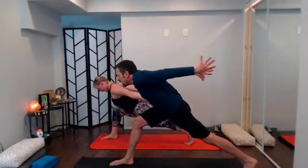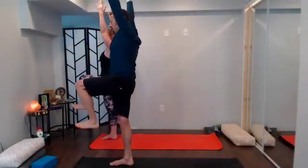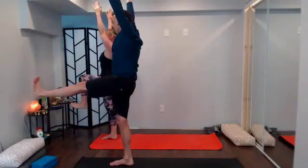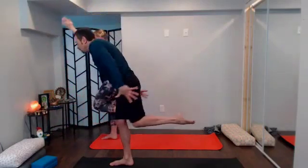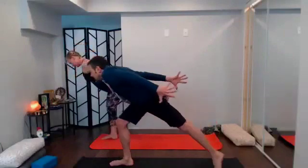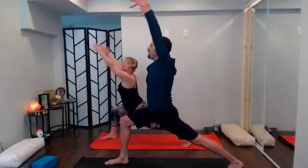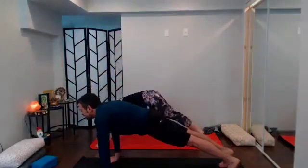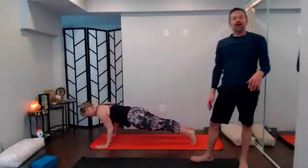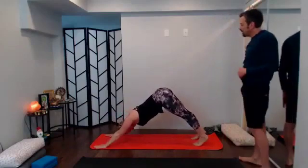With your exhale sweep through — pinkies lead the way, shoulder blades squeeze — then with your inhale, one-leg Tadasana: step up, reach up, root down to that right leg. If you want a little challenge you can kick that left leg out, then slowly go back almost through airplane pose to send it back into your 45-degree torso crescent. Land down, adjust as you need. With your inhale sweep the arms back up, reach it tall, look up; exhale bring it down, frame the foot, send it back to plank, inhale up, exhale down your way.